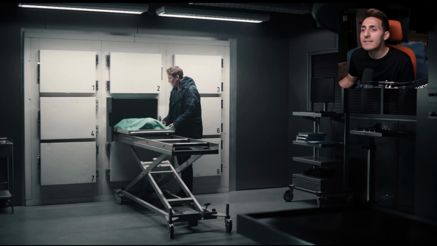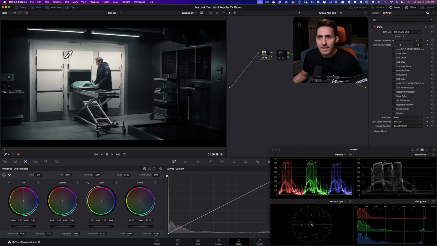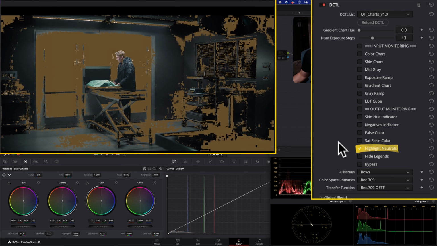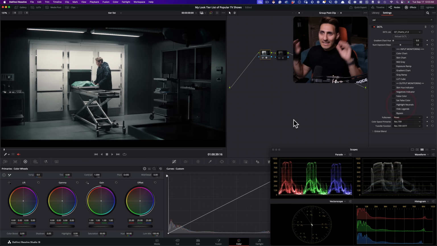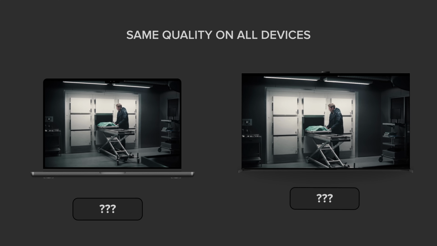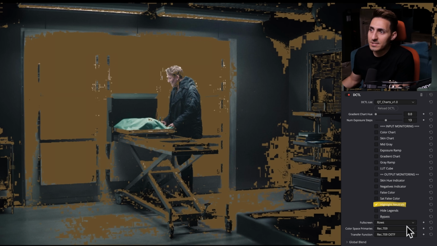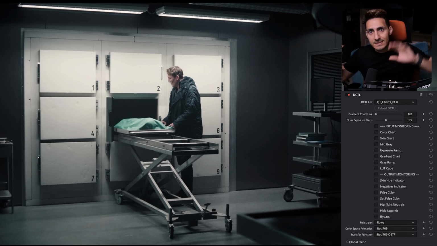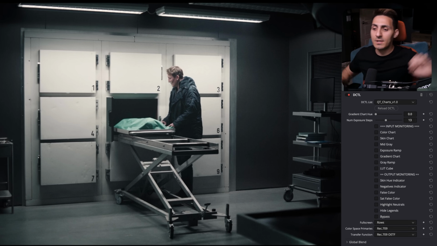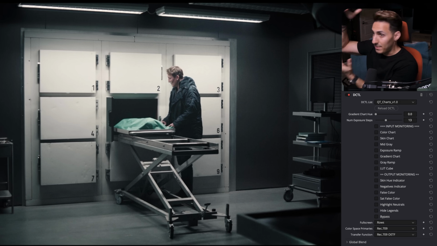Without even looking at it, I can tell you the highlights are perfectly neutral. Let's attest to it. And as soon as I clicked on it, bam, right? This is the kind of stuff that you need if you want it to be accurate from device to device. If somebody is ever wondering, how can I make sure that my stuff looks good here and then looks good everywhere else? These are the tools that you would use to make sure that if this is neutral, then this is objective. This is taking the subjectivity out of the question and making things very objective, like black and white, basically.